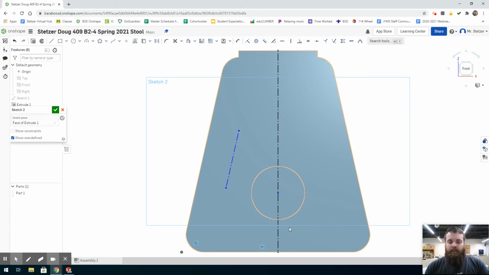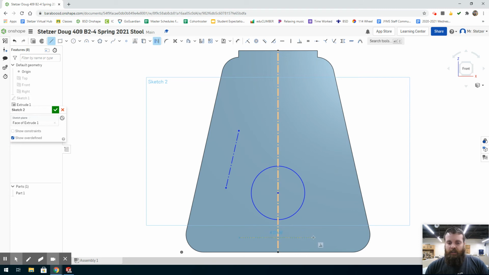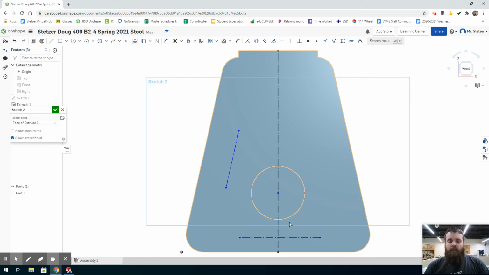I'm going to repeat the same process below our circle as well. So line tool, construction. This time I want it to be horizontal. A little bit easier with this because we have our other vertical lines. We can see to the lower right of my cursor, we can see that perpendicular constraint, meaning that they are at 90-degree angles to each other. Click once, hit escape.